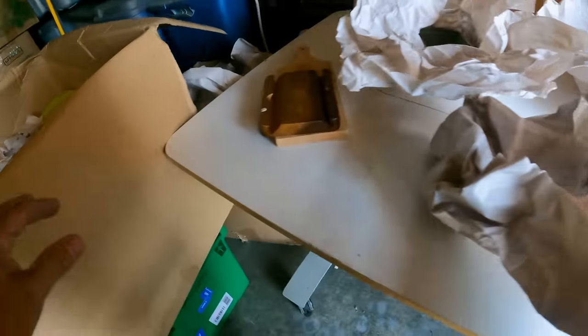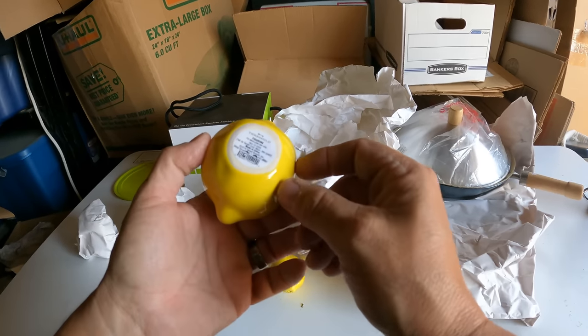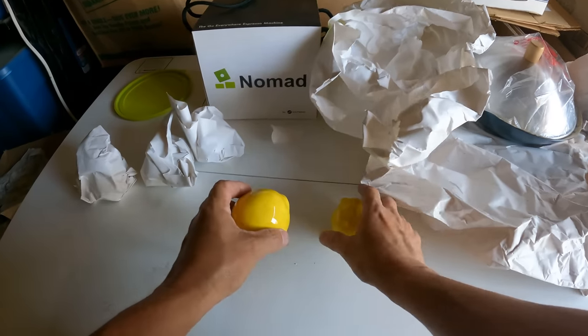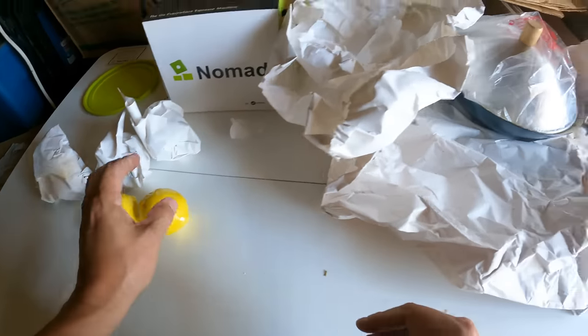Okay, you know what, guys? There's just so much stuff in here. Let me just go through it, and the more interesting stuff I'll put aside. We'll do a recap in just a second. Okay, guys, most of that box was ceramic stuff. These I thought were just kind of cool. They're little ceramic lemons by Threshold, and I think that is Target because it says right there by Target Corp. You see two of them here. There's three more wrapped up. There's a bunch over there. I probably got 10 of these. I'll bring those home to Jana and just see if she wants them for anything.